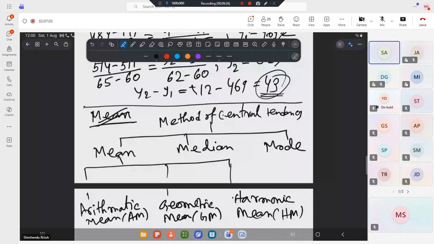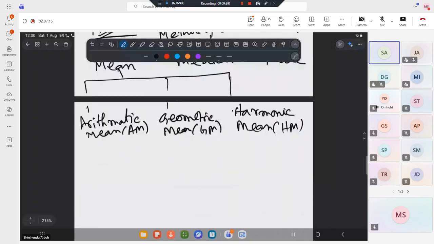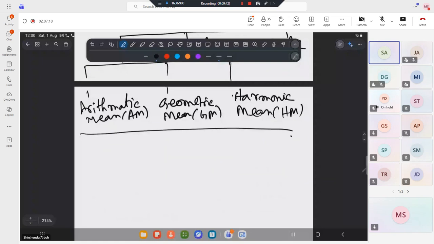But let's try to take this concept in terms of some complex data, or frequency table data. If I have frequency table data, how can I deal with it in terms of mean, median, mode, and the different types of mean? So that is the first. Of course, for each and every case of mean, I'll start with the arithmetic mean. There is nothing much to talk about in terms of understanding the mean, so I'll give the basic equation for the mean, and then give an example. At the end, I'll compare something in terms of the numbers.